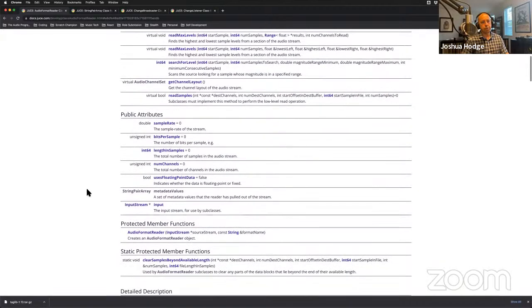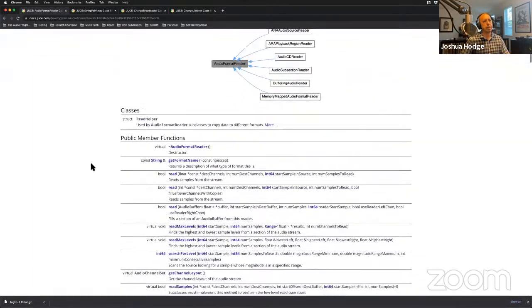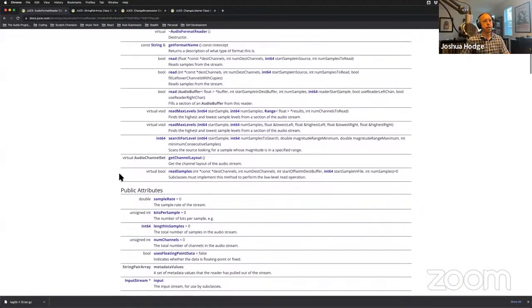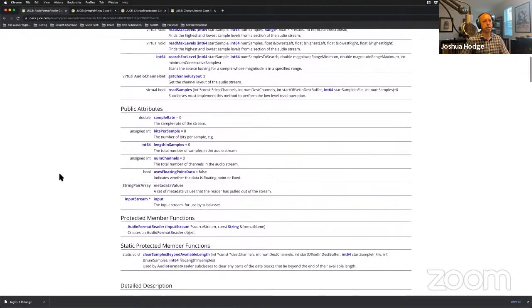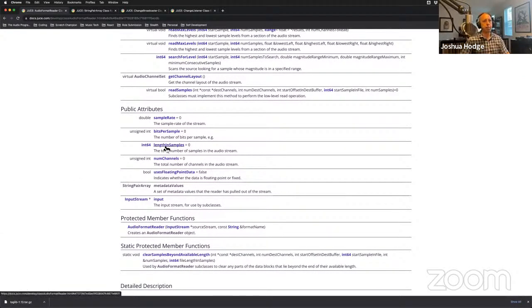You could do some type of math to get what the time is, but I thought there was something that gave you the track length automatically. So we got length in samples.